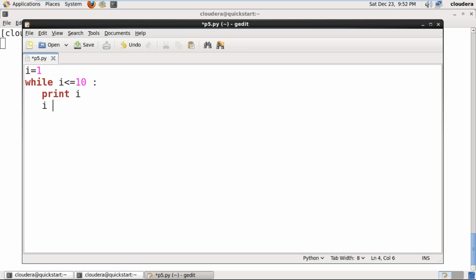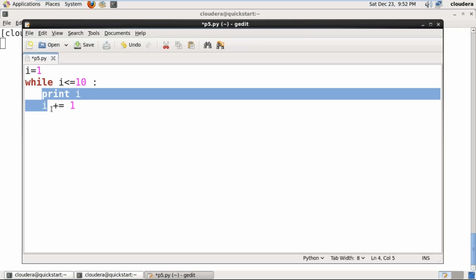Give some increment. In Java, simply you say plus plus, but this operator is not available. So what you have to say is i plus equal to 1. That means every time one increment will happen. So i plus 1. i equal to i plus 1, that is the traditional, old style. You can set i. It stops there. Suppose you are using R language, sir, you have to say like this. Even in R language, plus equal to is also not available. So now simply plus equals to 1. But these are the two substatements, right? All the substatements have to be in the same column position.